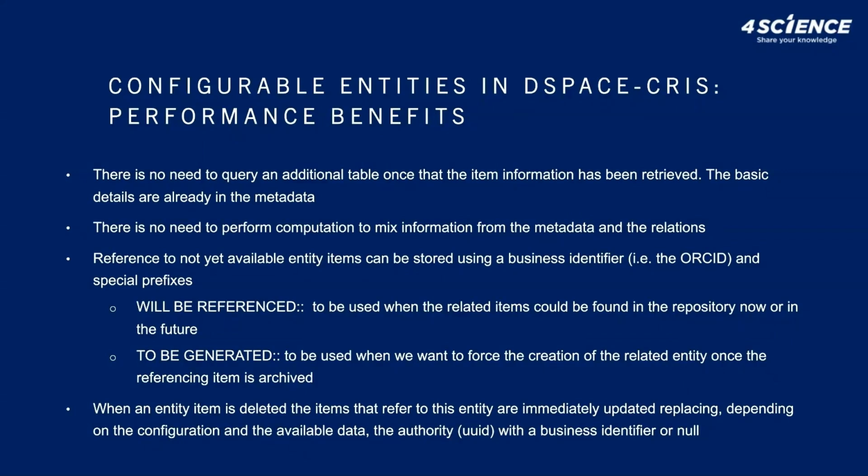Moreover, the relation feature that has been implemented in plain DSpace has some critical issues. For instance, one of the most critical issues in GitHub is related to the fact that the management of relations in the submission process has not been implemented within the submission framework. This generates an inconsistency in dealing with the relation data during the submission that led to instability of the platform and bad performance.